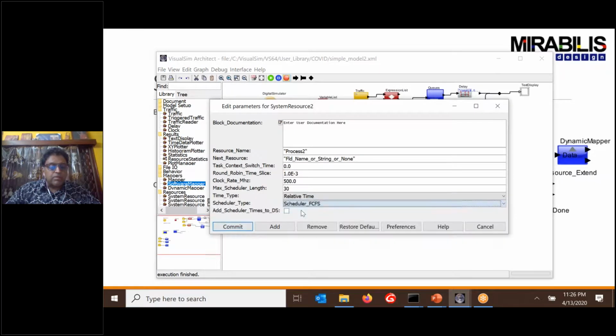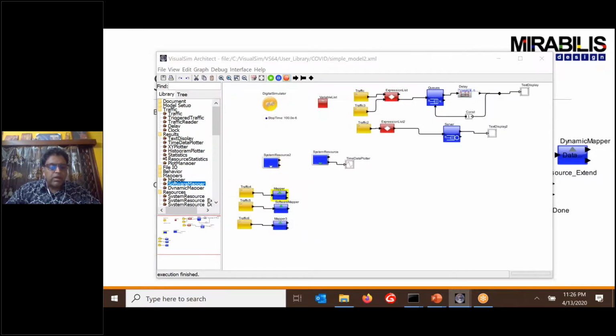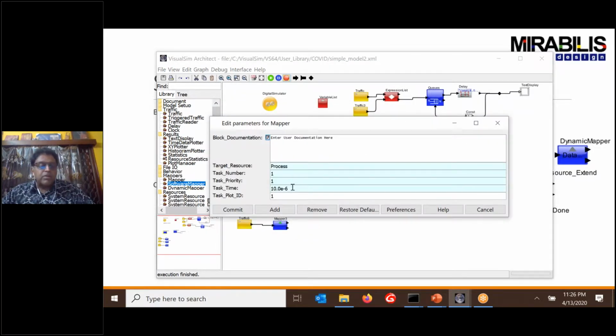We won't turn on anything. We won't have preemption there. And for the resource, we're going to generate a random number between 0 and 1, and I'll check to see if that is 1. If it is 1, then I go to process 1, else I go to process 2.